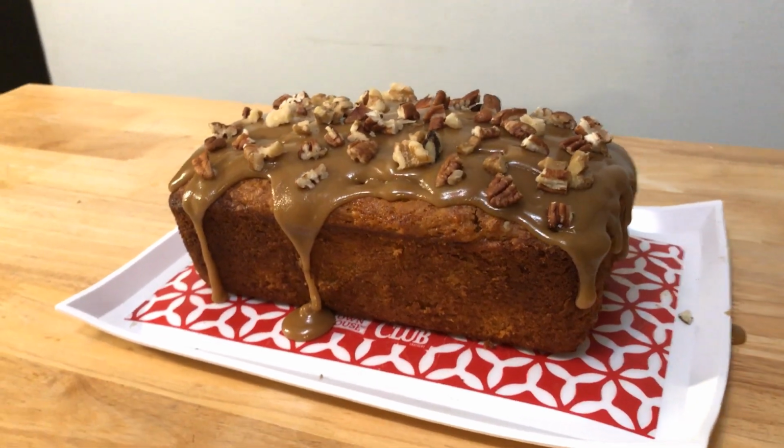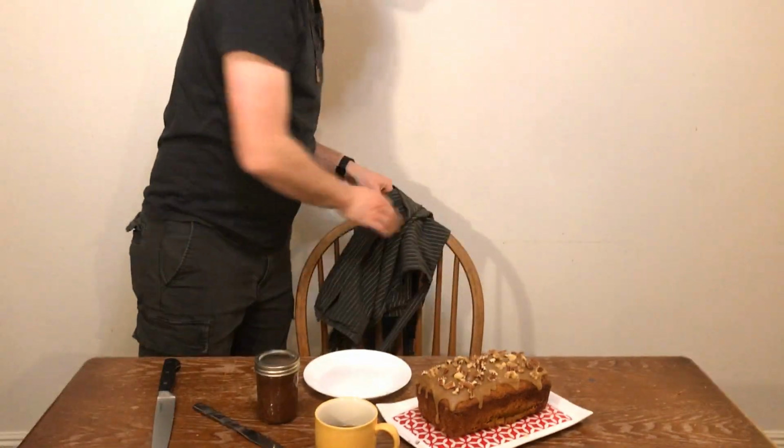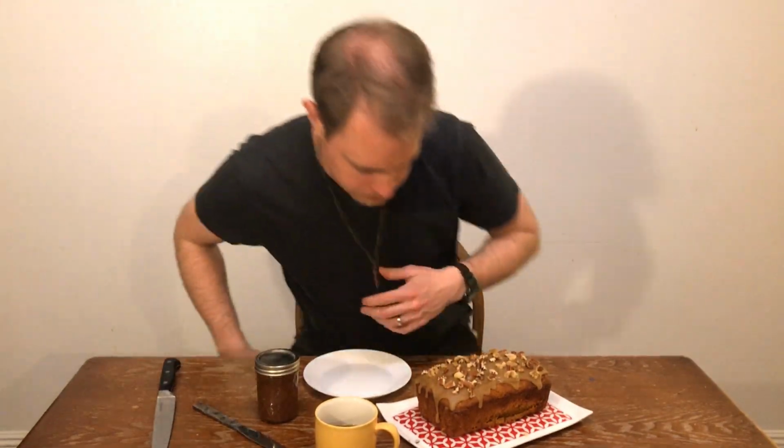But how does it taste? The book says this pairs well with chai tea and apple butter. So once everything's ready, it's time to dig in. Let's try out this bread. I've been wanting to try this recipe for quite some time.